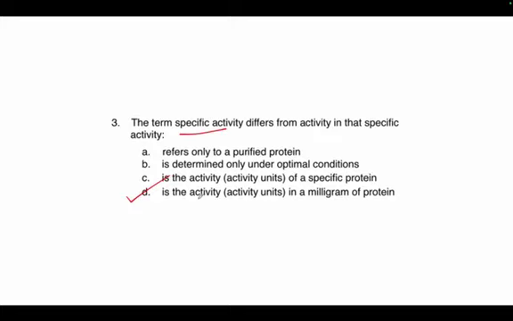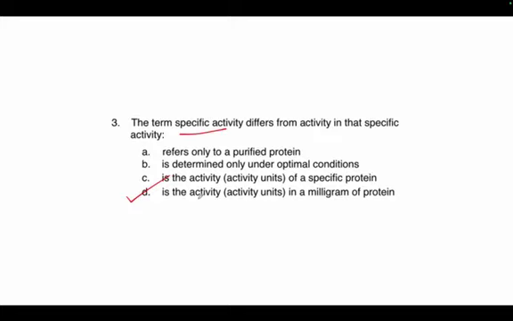Okay, this is the activity in a set amount of the protein mixture, and this can help us determine the purity of the protein. So when we start a purification procedure, say we express our enzyme in a cell, we directly take the cell lysate. Okay, in the cell lysate, there will be so many other proteins apart from the protein of our interest. So if we take 1 mg of that cell lysate and measure its activity, only a very small part of that is our protein. Right? So the specific activity of that will be low.